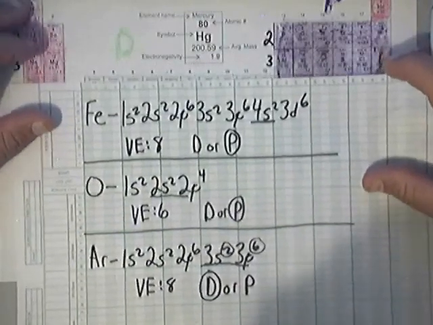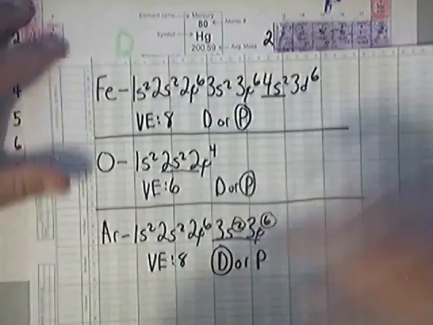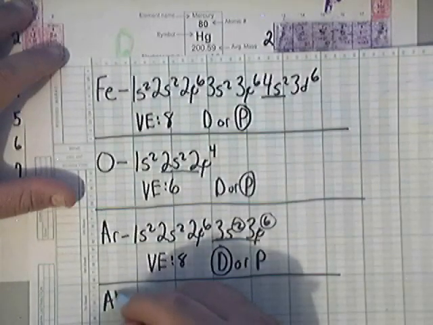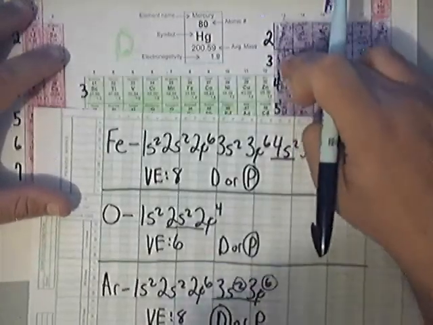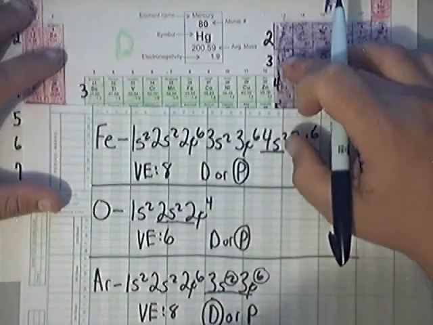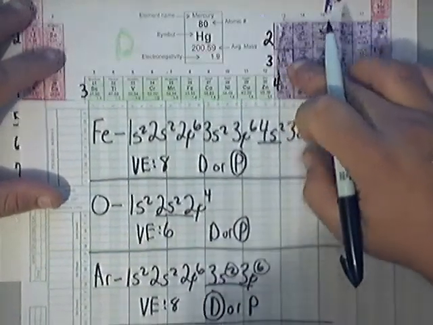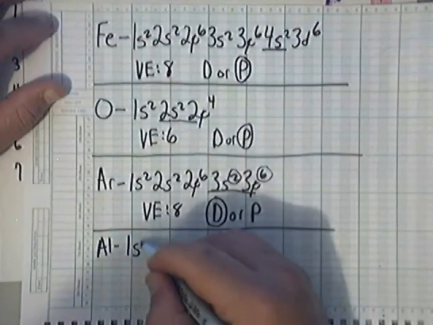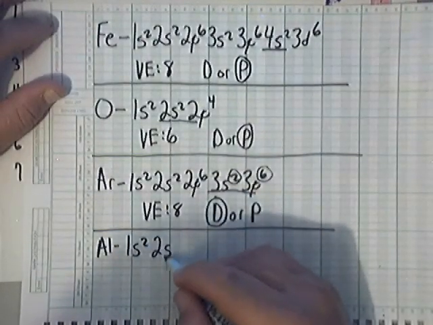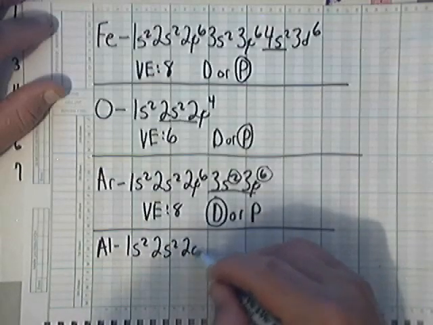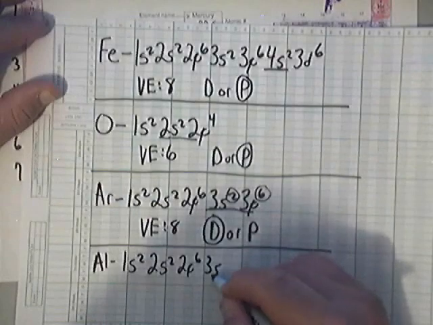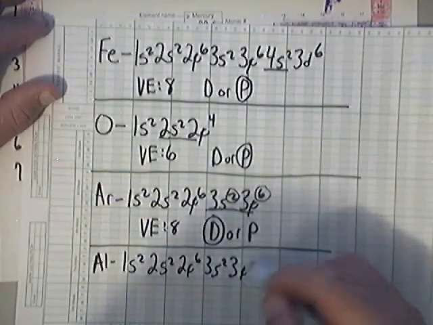Let me think if I can think of another one that we can look at really quickly. Let's look at aluminum. Now aluminum is right here. I'm starting to run out of room on my paper to keep it on there, but it's at the 3p1 location. So if you're trying to do this on your own you should get: 1s2, 2s2, 2p6, 3s2, and finally 3p1. Notice the aluminum is a 3p1 location, that's where I stopped.